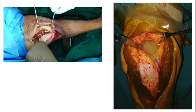So the diagnosis is the most important, critical part in periprosthetic joint infection. If we see it like this in our outpatient clinic, the diagnosis is very much straightforward. We know that it is infection and we know that it has to be a two-stage procedure. But the problem is how to find out the organism. Even though the diagnosis is infection, before jumping into the management, we have to find out the organism. That is the biggest challenge.